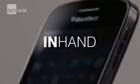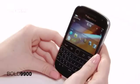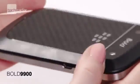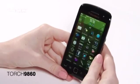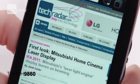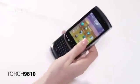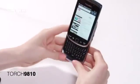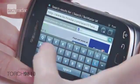One thing RIM has never really managed to nail is designing super stylish handsets. The Bold 9900 is the only real eye-catcher of the three, thanks to its sharp lines and more palm-friendly design. The Torch 9860 doesn't do RIM any favours in the design stakes, as it's just another large touchscreen with a black frame, and operating it with one hand can become a tricky balancing act. The Torch 9810 is sleeker, but still a chunky beast. We're really surprised RIM didn't give this a design overhaul from the original 9800 to make it stand out against the Androids and iPhones of this world.